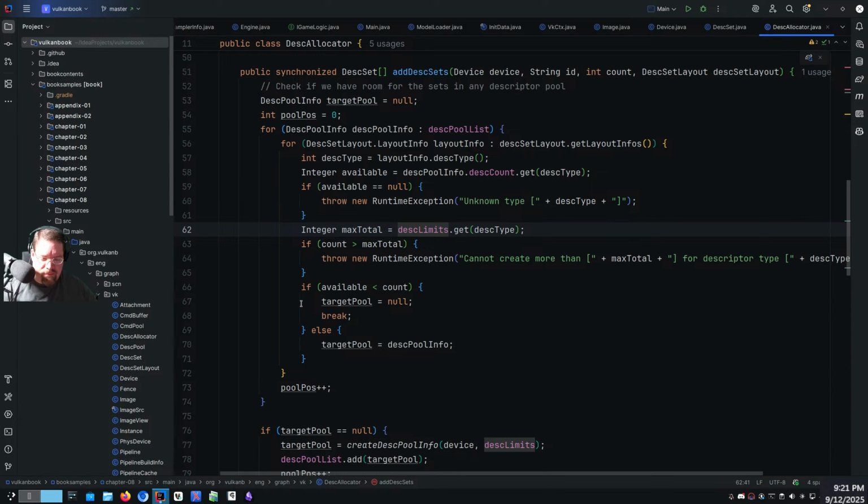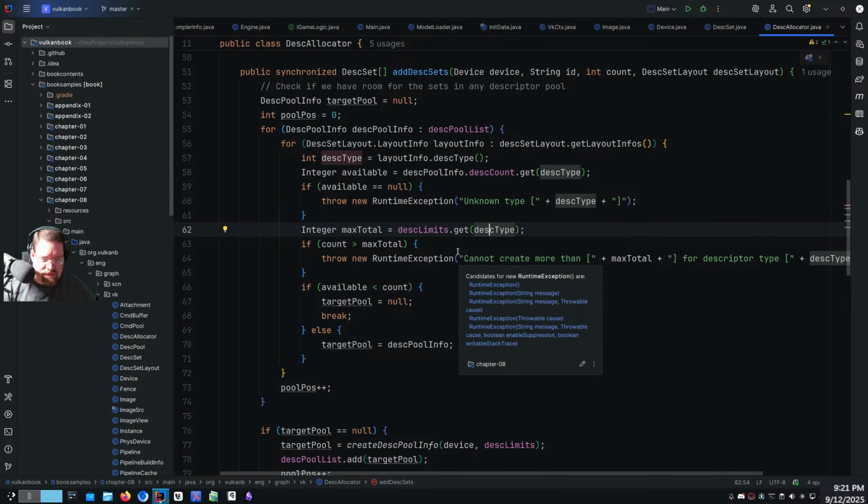So I really can't pull this out because it's based on whatever the current description type is. I'm not checking all the limits in the hash map. I'm only checking the one that is for this.